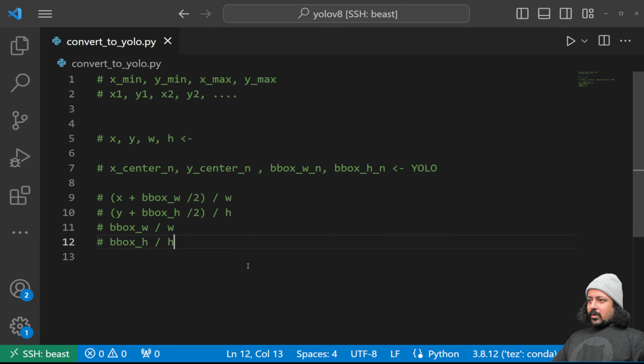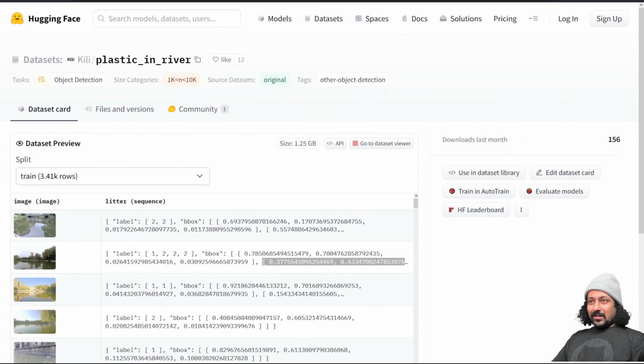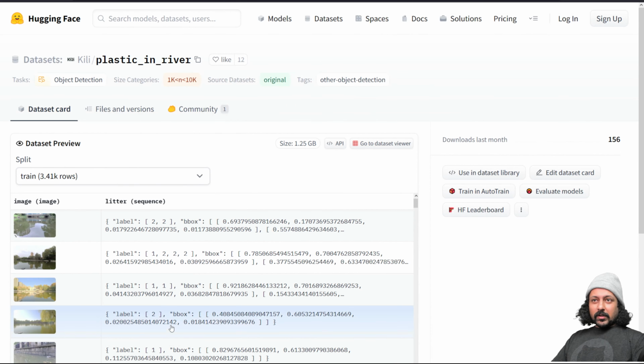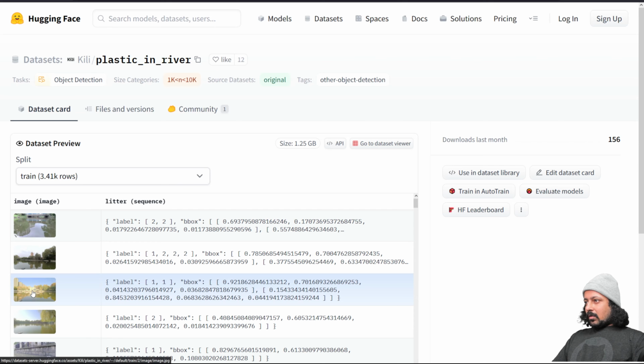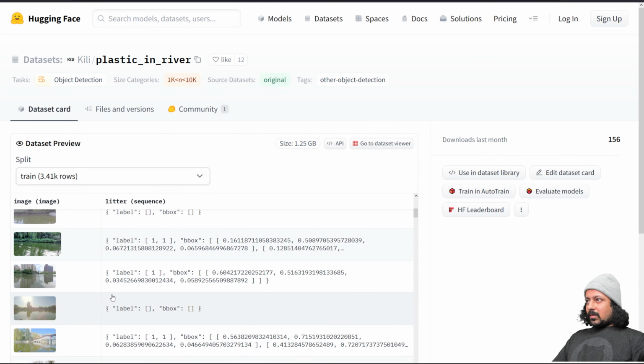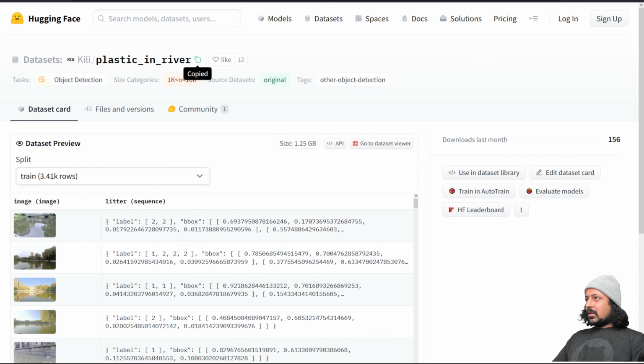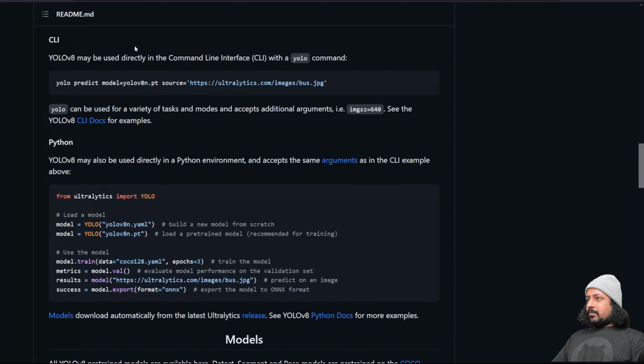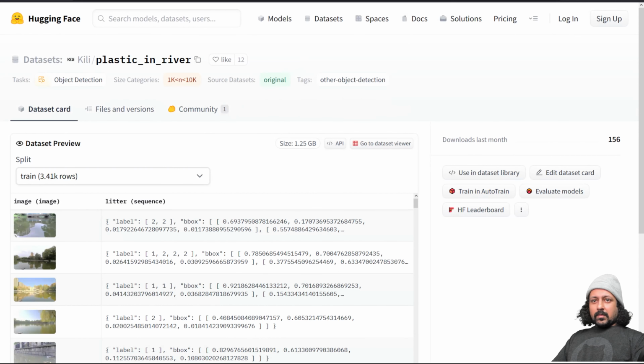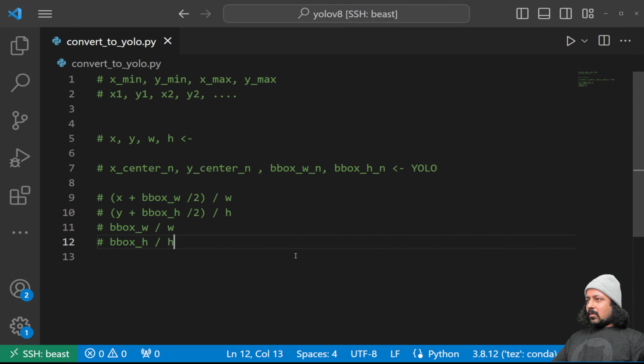And today we are going to be looking at a data set which is already in a good format, so we don't have to do anything. We have these images, we have the bounding boxes, so let's download the data set. I'm going to go back to VS Code. So let's download the dataset using the datasets library.